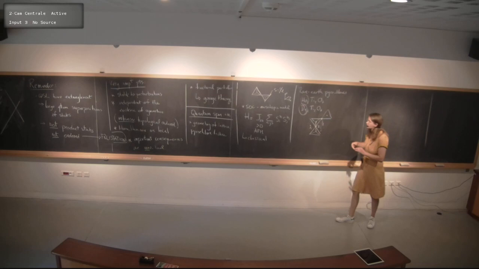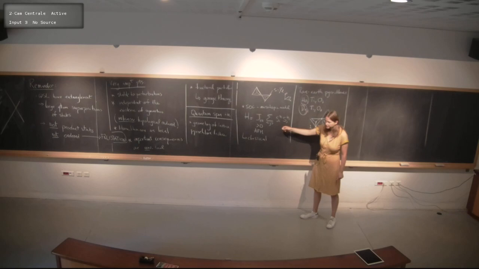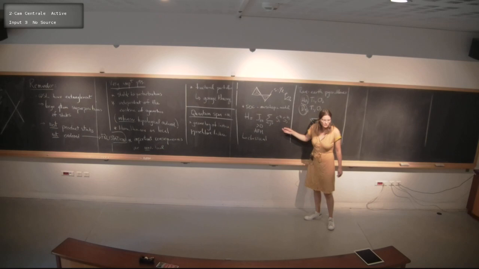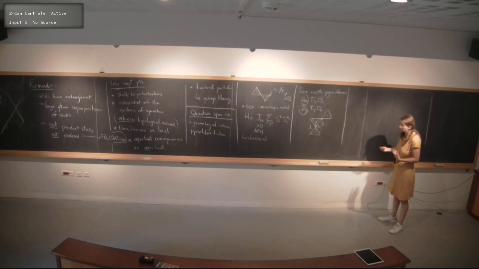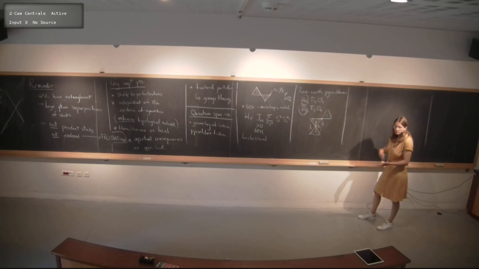All right, so what we'll want to do is actually solve this Hamiltonian, by which we mean find the ground state of this Hamiltonian, okay? And I mentioned it was just a classical Hamiltonian, so the states are also just classical, and so they're just vectors pointing in some directions, and it's a product state. It's going to be a product state, or many product states in this case. So let me just take one tetrahedron and try to figure out how the spins should arrange to minimize the energy of this guy.